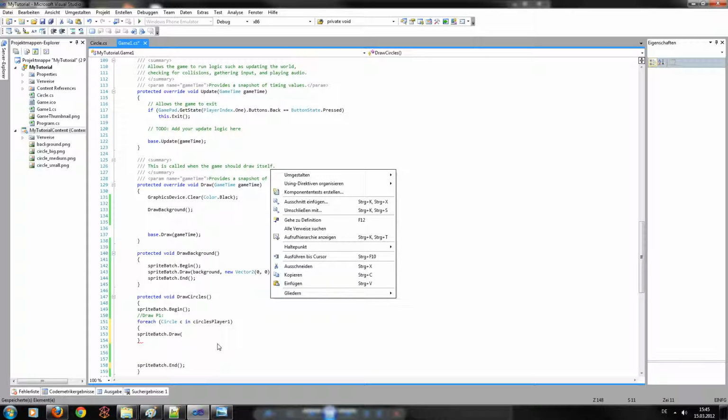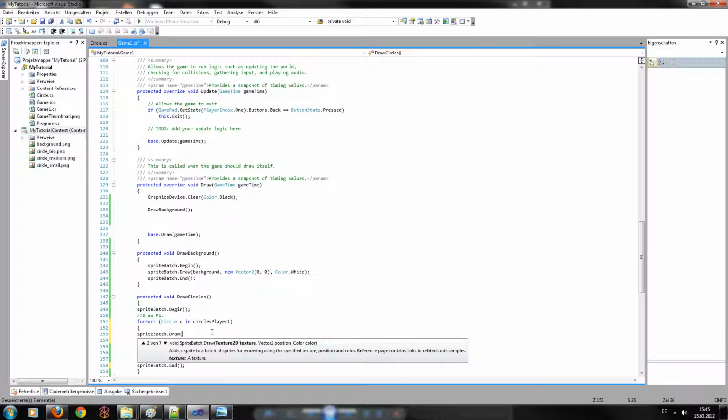So we got a texture first, then we got a destination rectangle, then we got a source rectangle, then we got a color, a rotation, an origin, effect, and a layer depth. And what we are doing with it, you will see right now.